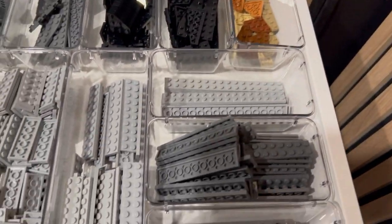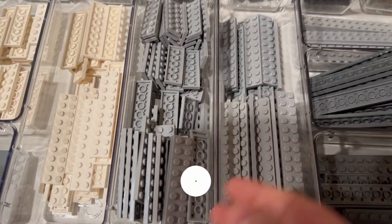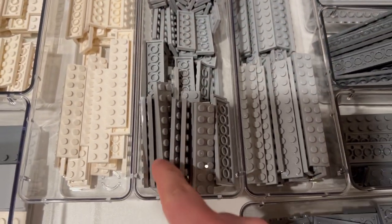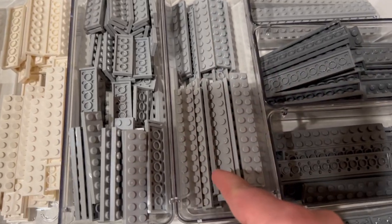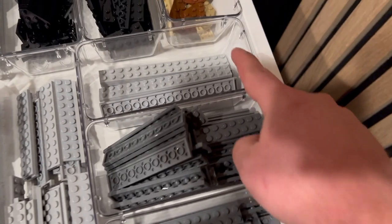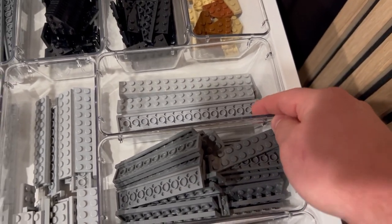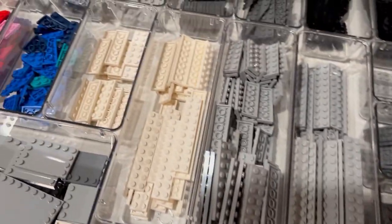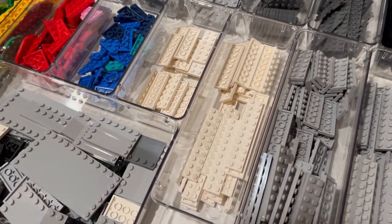And then this is where I started the large 2x plate. So 2x6, 2x8, 10s, 12s. Is this 12? 2, 4, 6, 8. Yeah. And then long above 12, basically. And then I did the same thing for dark gray. White, I didn't have as much of, so those are only in two bins.